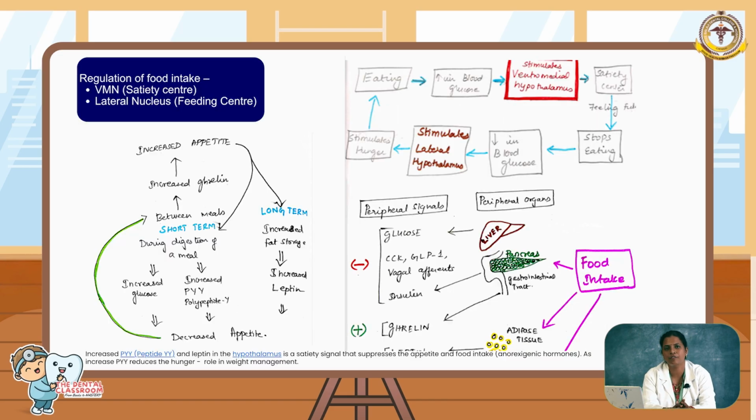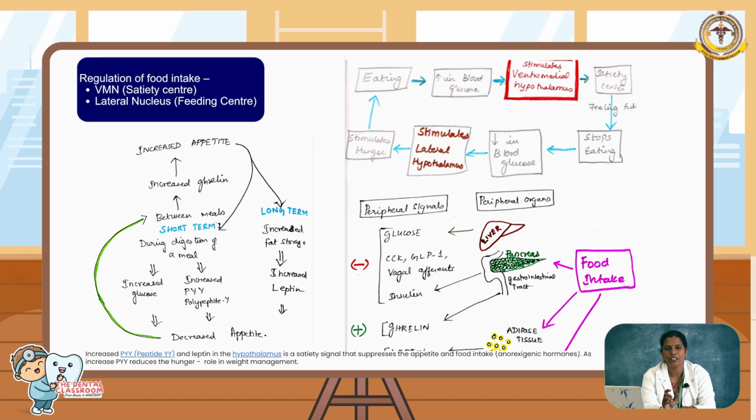Next is your satiety center and your feeding center. What is satiety center and feeding center? It is involved in your food intake. As and when you take your food, once you finish and feel the fullness, you say the food intake is enough. That feeling of fullness is called satiety. And whenever you feel hungry, it is the hunger sensation, which is actually because of the feeding center present in your hypothalamus.